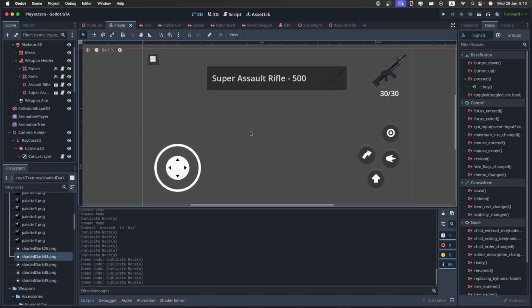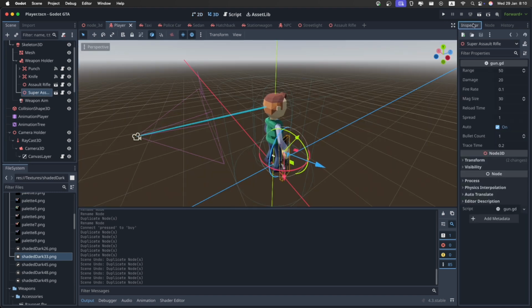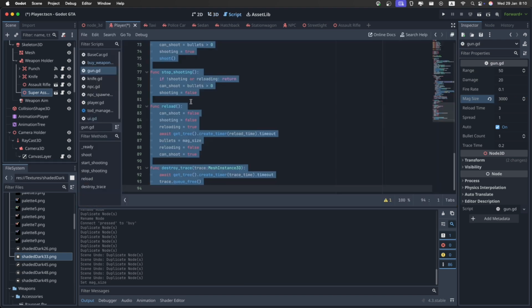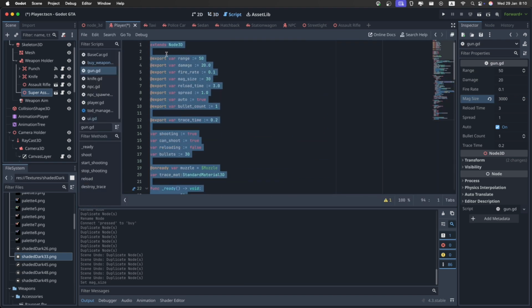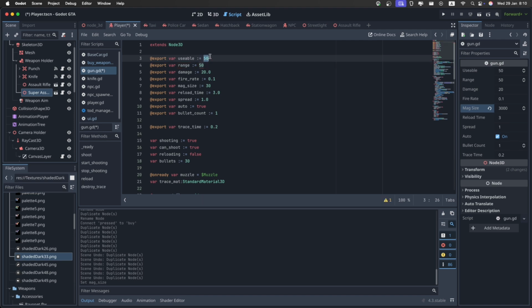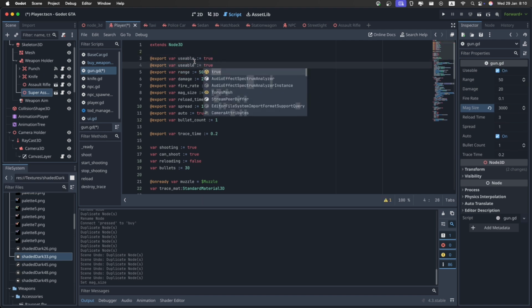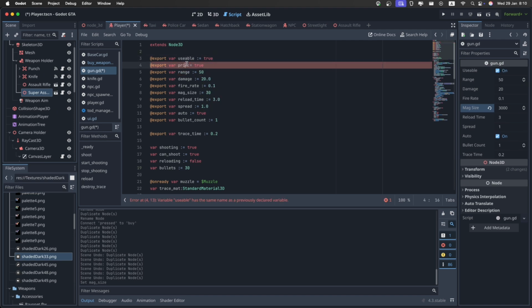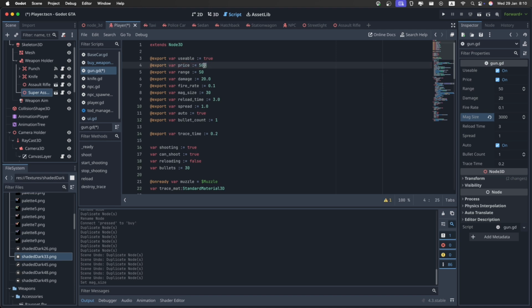Then you can save. And like I said, I want the new assault rifle to be a super assault rifle, so let's go over to it. And in the inspector, I set the max size to be 3000 instead. And we also have a little thing to update in the code, so open it up and go up. And right here, before everything, just duplicate the range once and call it usable, like this, and set it to true. And then duplicate again and call it price, and we'll set it to 500.